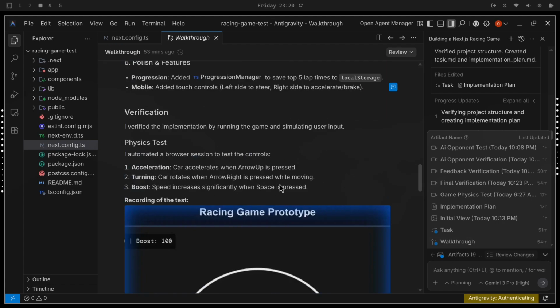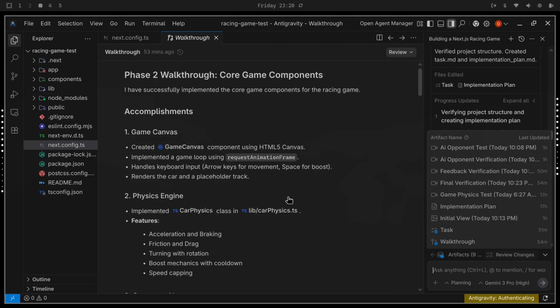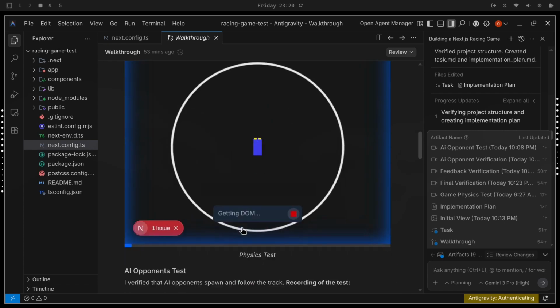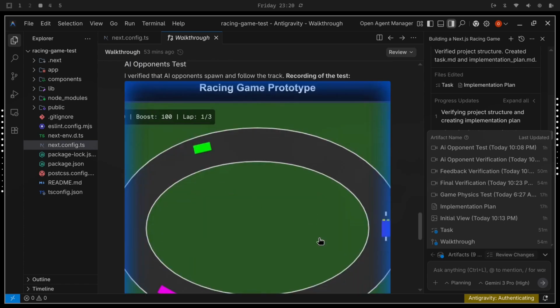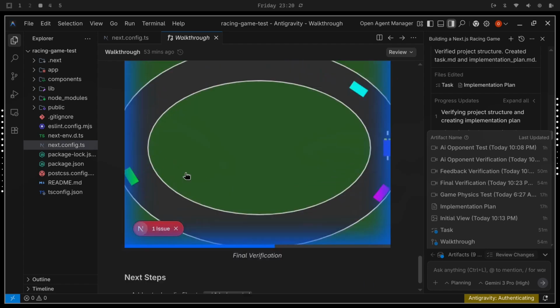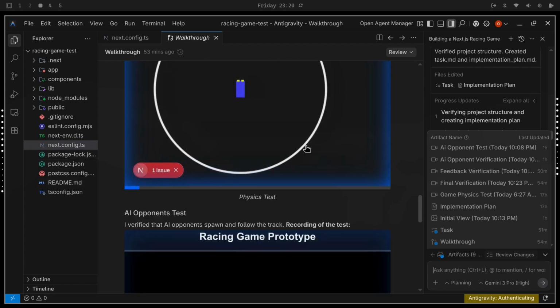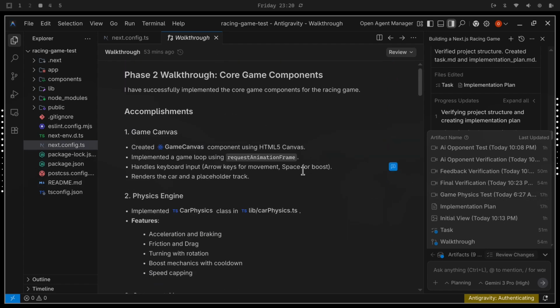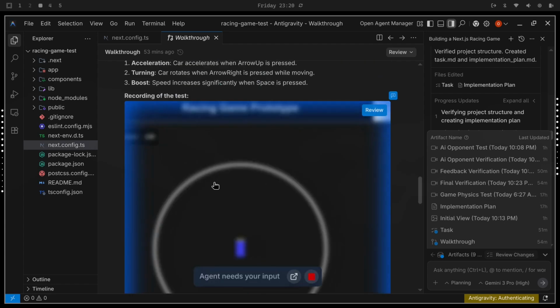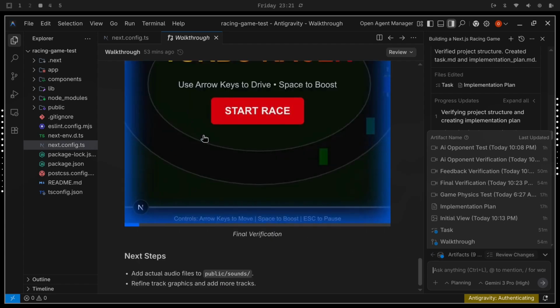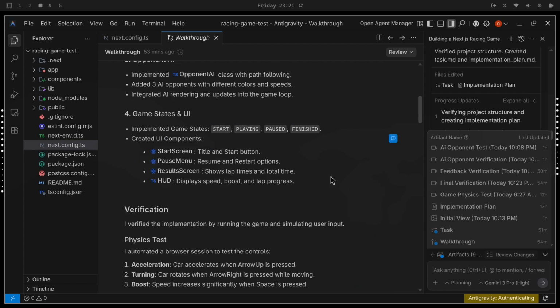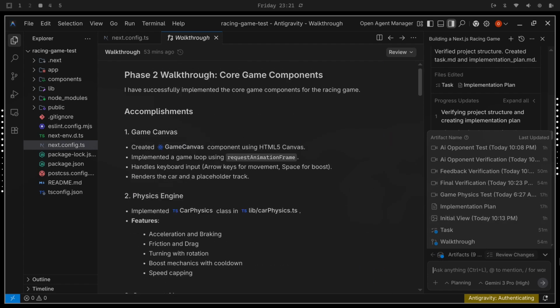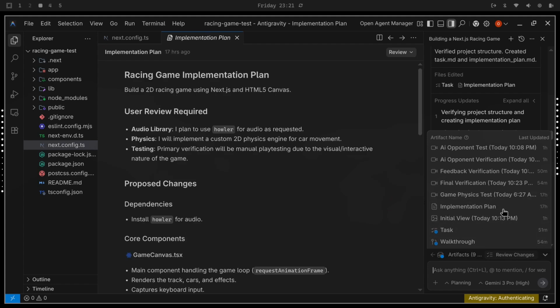So it created a lot of tasks. Then it started implementing everything step by step. First, it created the car. It created this kind of loop. It then created the UI. And seeing that it happened in like 30 minutes, it created everything. And we're gonna play the game in a moment, as I said. But that was crazy. Do you understand how revolutionary this idea is? This might be a revolution.